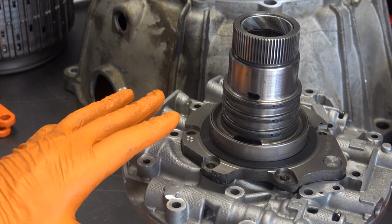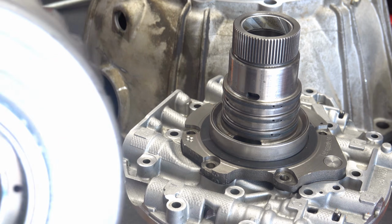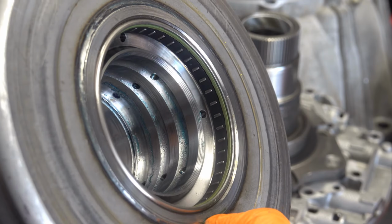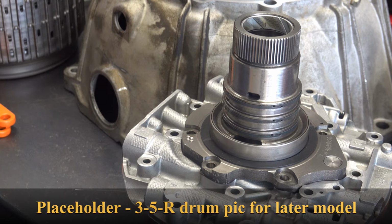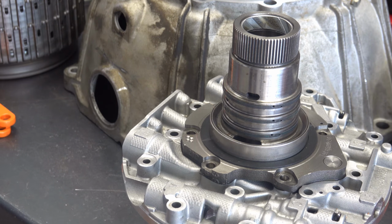the failure rates for both the 3.5R clutch and the 1, 2, 3, 4 clutch, and between that and some of the changes to the design of the 1, 2, 3, 4 piston and the 3.5R drum itself, where, as you can see, the earlier drums had these horrible welds. Later drums that was improved upon, that reduced the premature failure rate of these transmissions fairly significantly relative to the earlier units.